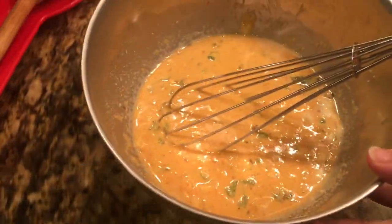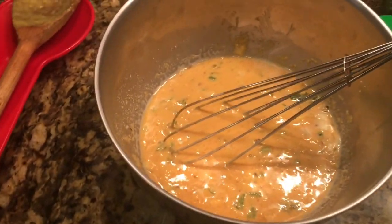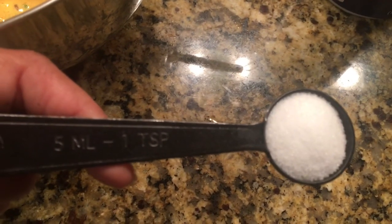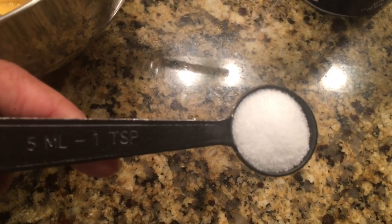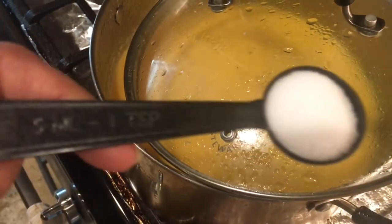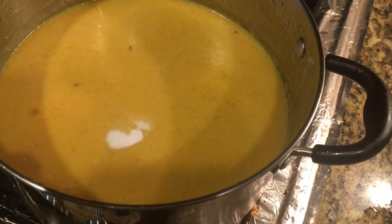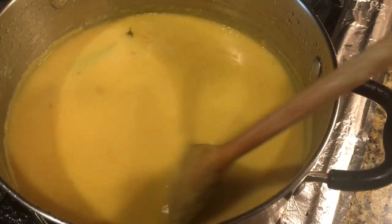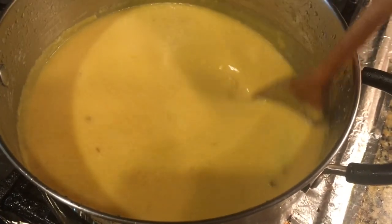As I have turned off the flame for the curry, I am going to add about one teaspoon or 5 ml of salt to the curry mixture. Adding it now, and half a teaspoon more — you can also increase or decrease the amount of salt as per your taste.